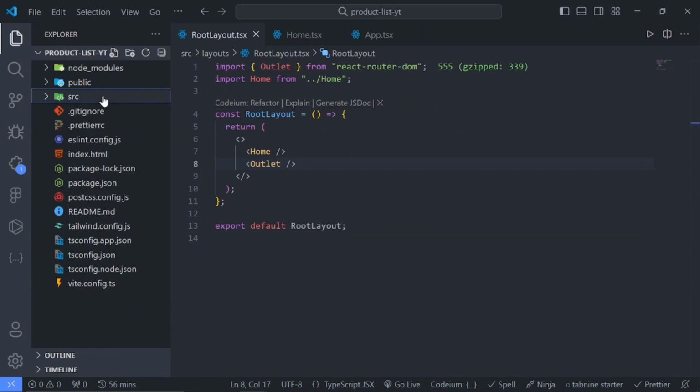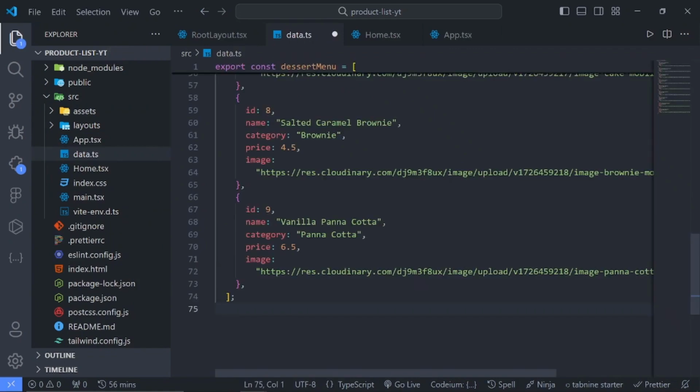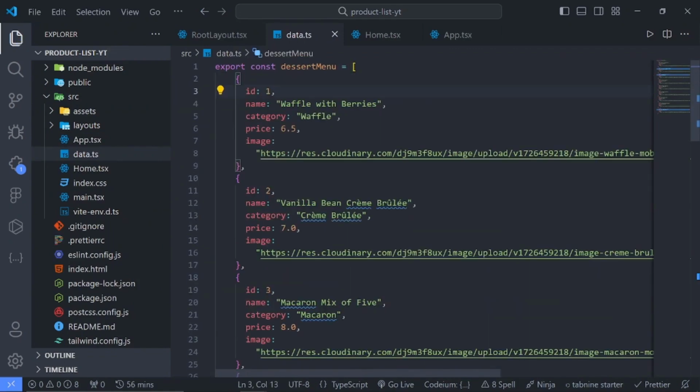Alright, so I've copied it and I'll just create that right here, say data.ts, and I'll paste it. So this is actually different from what is being given by Frontend Mentor. I got rid of all the images and used the mobile image and basically stored it in an array, so that when we want to make payments with Stripe, we don't run into an error, because Stripe only uses images via a link.